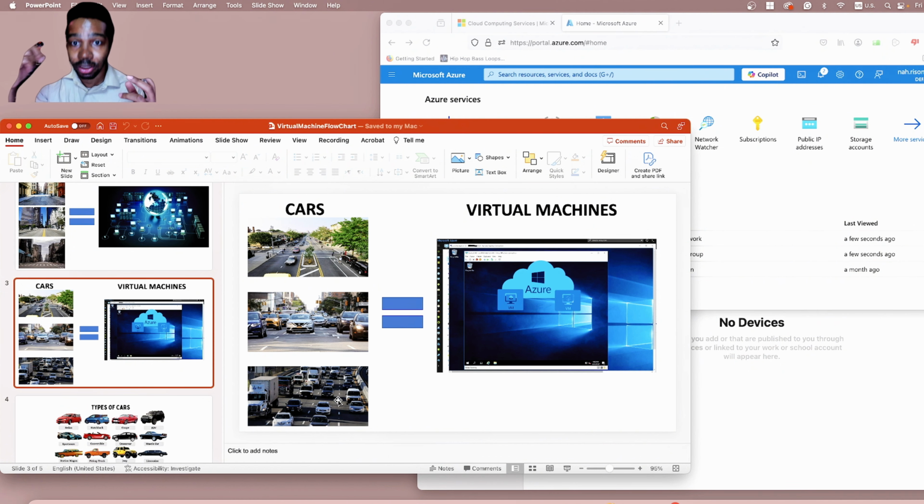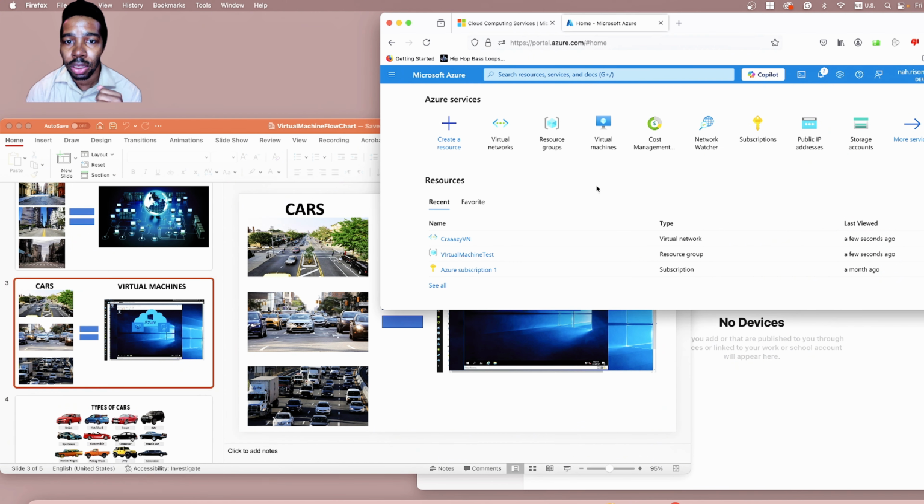It's very easy to visualize devices on a network as different types of cars. That's just my opinion. You don't have to use that, but especially just starting out, it's very easy for me to picture that. So we're going to create different types of cars for our virtual network, for our streets.